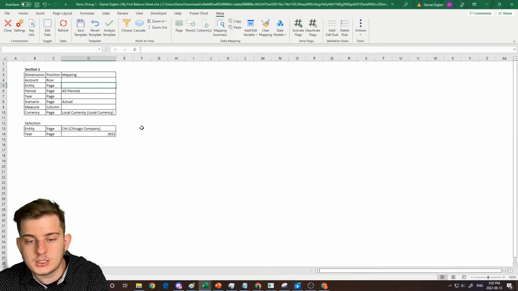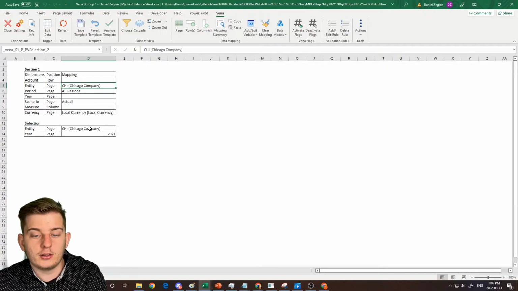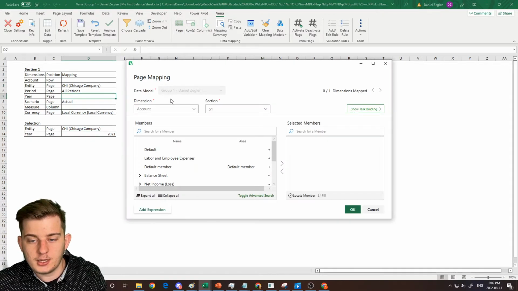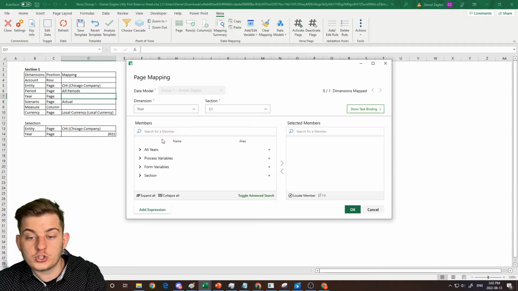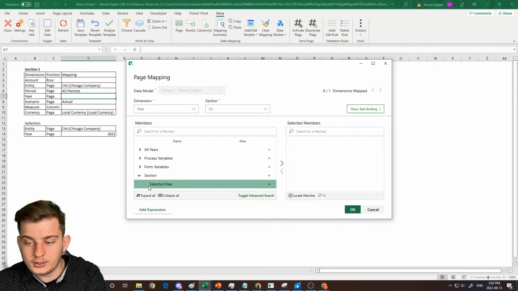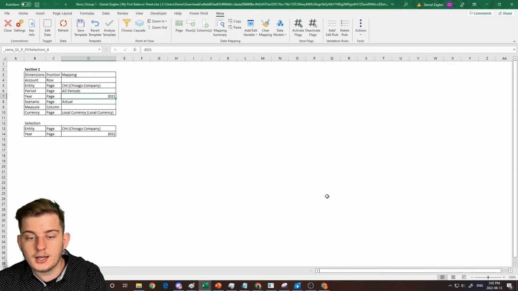So in other words, it's just basically saying, I want this here to always equal this. That's basically what we're saying. Okay, and I'm going to go ahead and do the same thing for the year. Hit the page, go change the dimension to year, and I'm going to go to section, we see selection : year, click this, and now you'll see that will be tied to whatever is in our choose box.